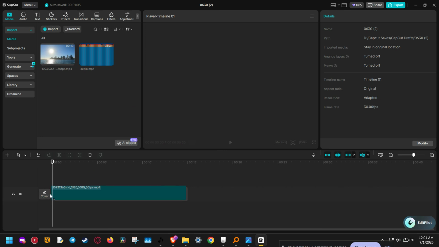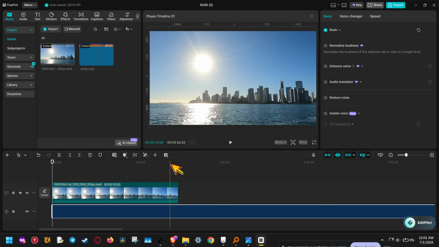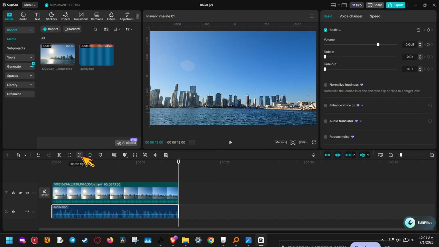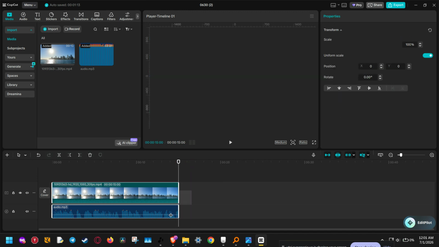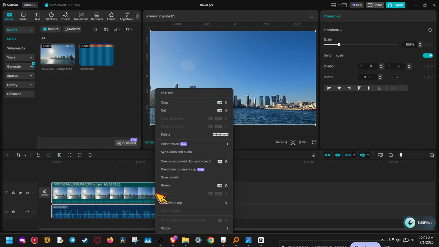If your audio was recorded separately from your video, the next step is to sync them together. This is optional, but it's extremely helpful if you have a clean microphone recording and a camera clip with scratch audio. To do this, select both the video and the audio files at the same time. Then right-click and choose Sync Video to Sound. CapCut will use AI to analyze the waveforms and line them up automatically. This saves a lot of time compared to trying to match everything by hand, and it makes your edit much more accurate.